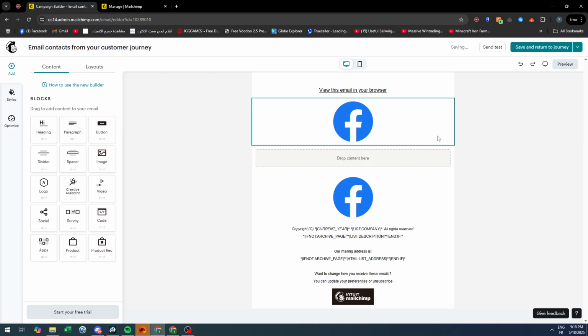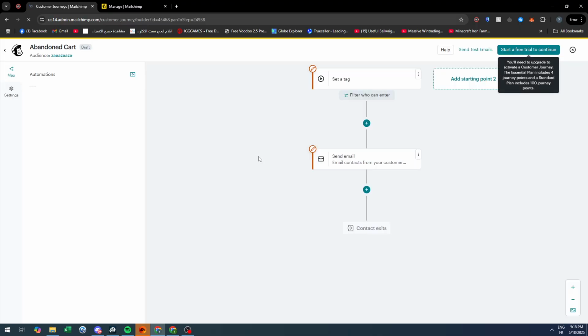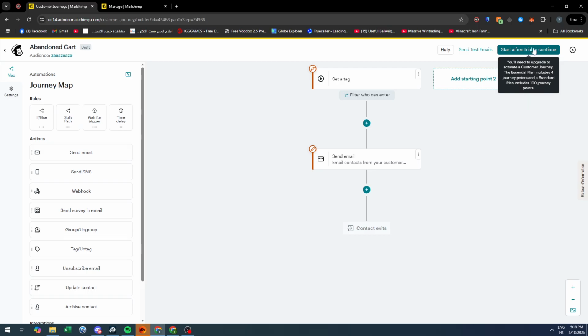And once you are done, guys, of course my template is a little bit ruined because of the tutorials. I have many things in here. That's why it didn't go on. But for you guys, it will go smoothly as long as you respect the conditions. And as you can see, here it is. Now all you need to do is to start and continue.